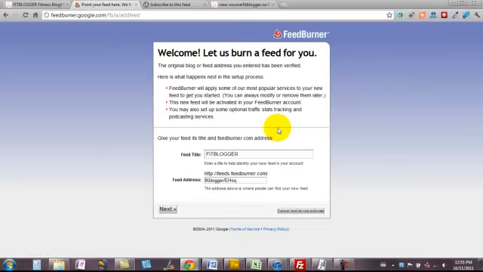There we go. The next step is Feedburner wants you to rename your feed. As you can see right down here, it wants you to give it an address. So this is the title. Most of the time it's your blog title. This is what is going to appear in people's feed readers, so make sure it's something that they're going to know what it is, and your blog title is the best thing. Your feed address, Feedburner is going to give you a default one that isn't taken. You can choose something different, but if it's already been taken by somebody else, then you'll get flagged that you'll need to come up with a new one.